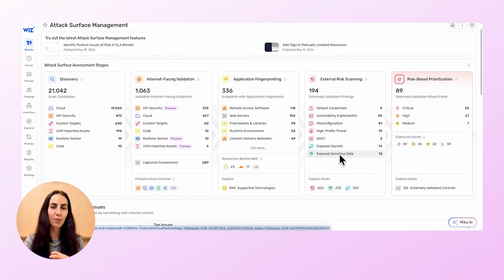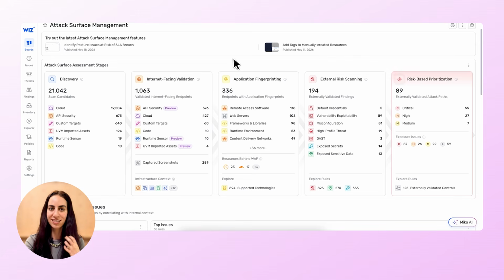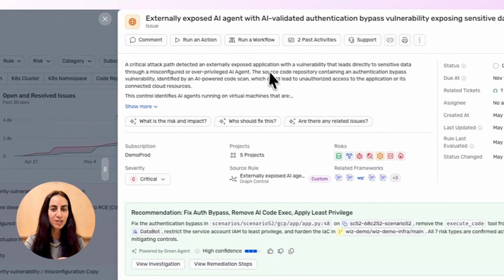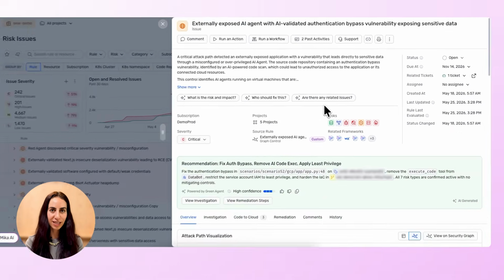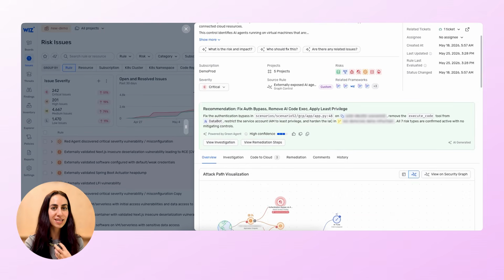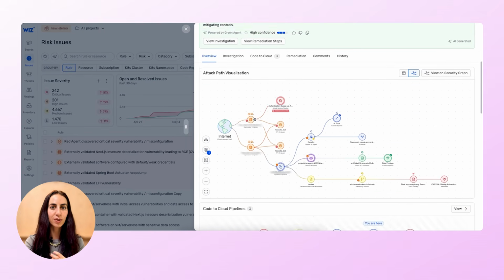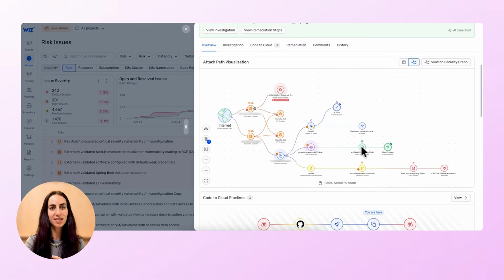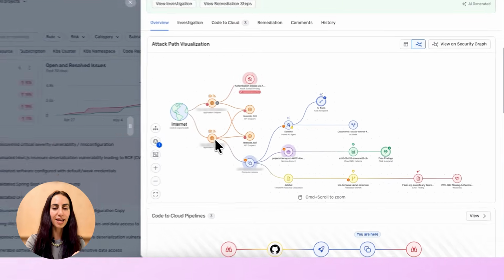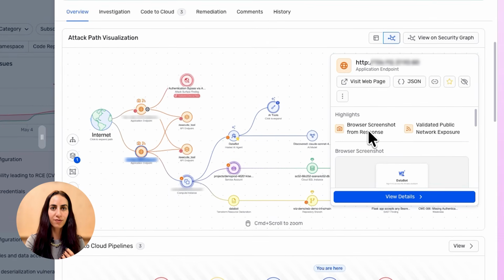The next thing we really want to do, and I'll explain why, is scan every exposure we have with AI, what we think of as AI pen testing. In Wiz, we do that using the Wiz Red Agent. Now, the Wiz Red Agent is our AI pen tester. So what we do is we take the deep inside analysis of Wiz, and every entry point that is exposed, we give to our AI pen tester, the Red Agent.